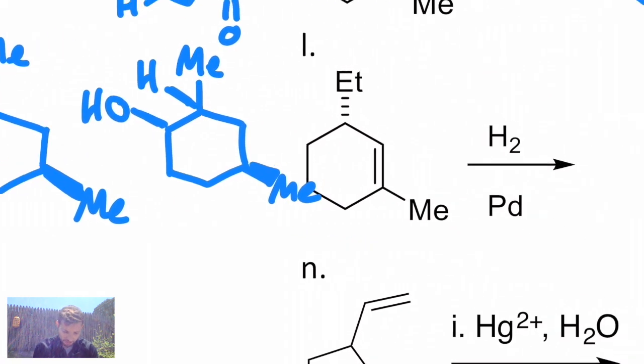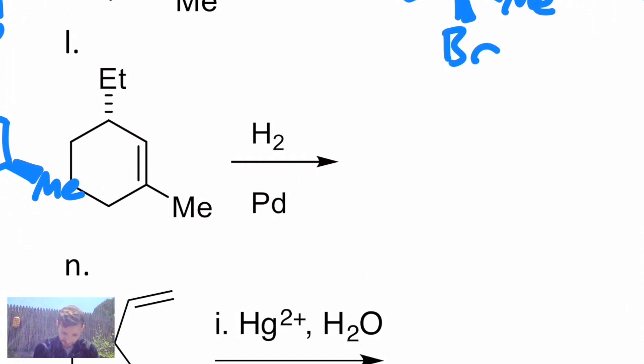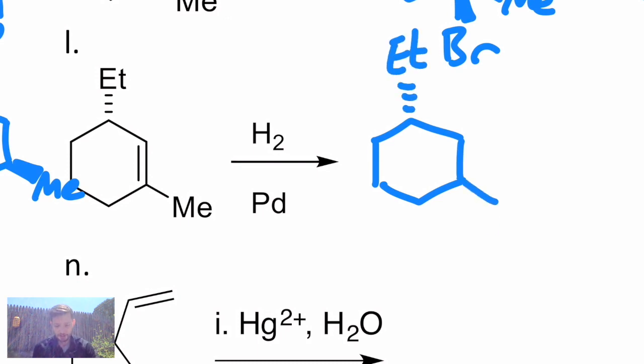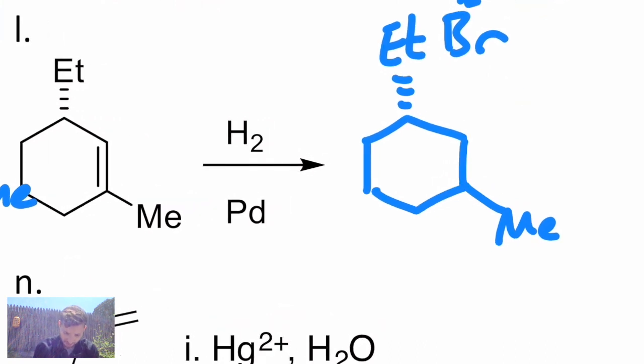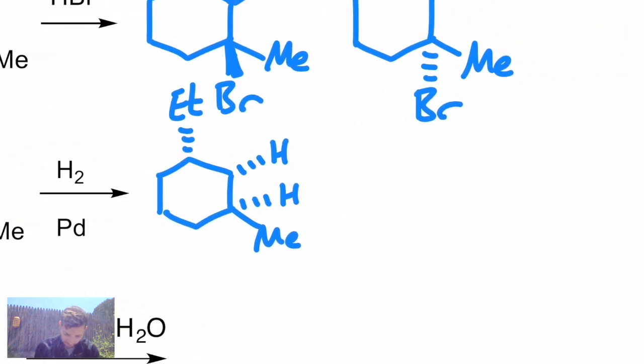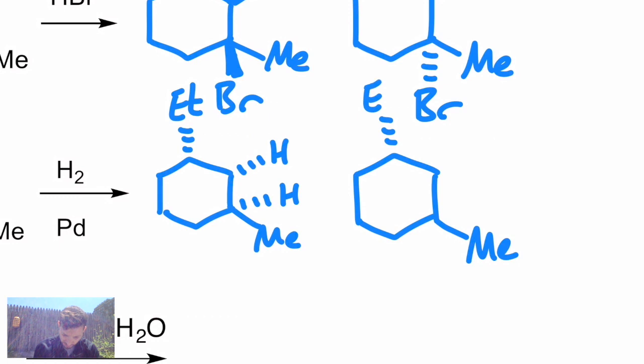A hydrogenation on an alkene occurs with syn stereochemistry. There's a pre-existing ethyl up at the top. I always draw the stuff in that doesn't change first. Draw everything the same first, and then change what's changed. Now we have 2 new H's, and they could be going into the page, or they could be coming out of the page. So I'll consider them both. That's because hydrogenation occurs with syn stereochemistry.